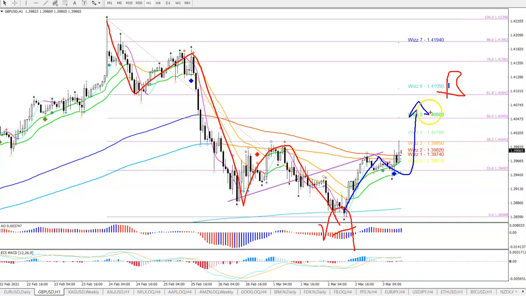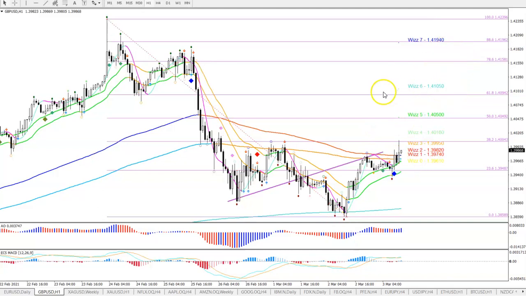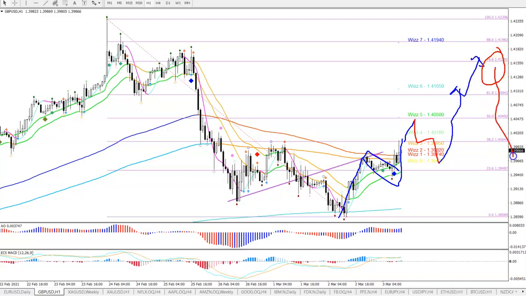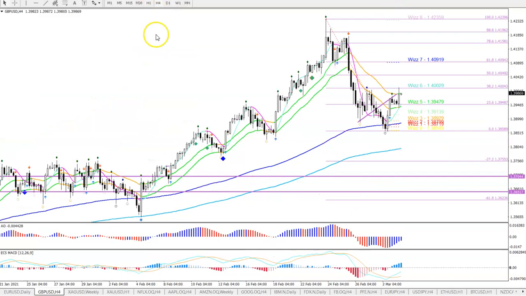Going as deep as it wants, 50, 61, 78. It just tagged the 38, but it doesn't look like it's going to stop at that. Any of these deep fibs, I think, could be possible. It just looks too bullish, like momentum, flag, break. It could tag the 50, then make a retracement, and then move higher again, like this, for instance. And then, if my analysis is correct, reverse again. If it breaks above this top, of course, then the ABC zigzag is invalidated, very simply said.